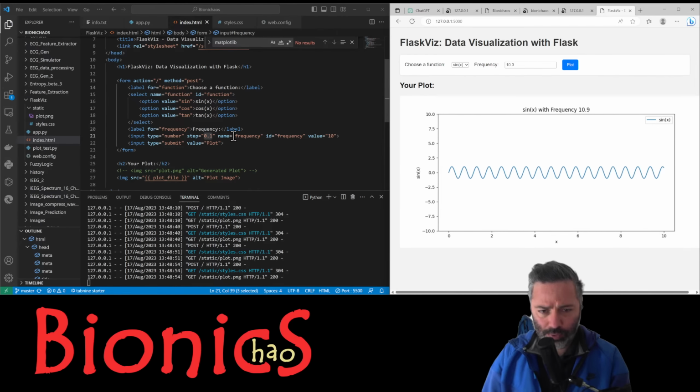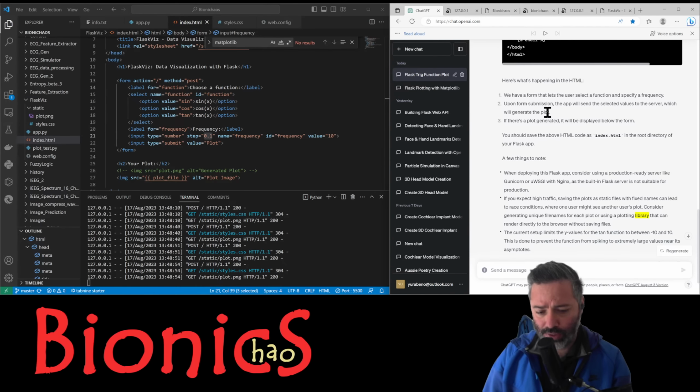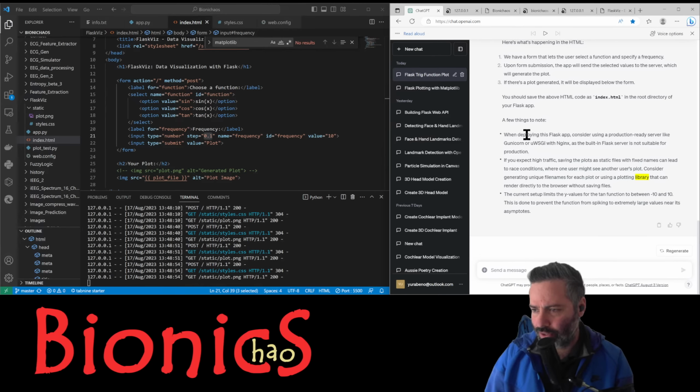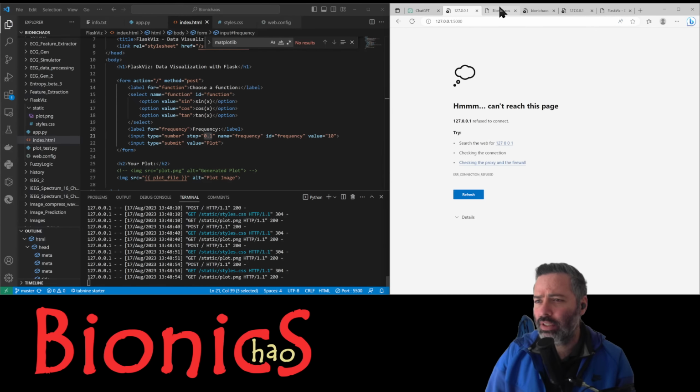In this case, yes, we probably want different users to generate a different file and load it for different users. I know this is not production ready, but we're not really doing production, so we might as well use this. I don't know how to keep it. There's some tricks to keep your Flask application running on Windows.